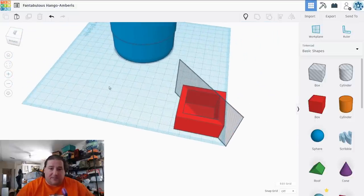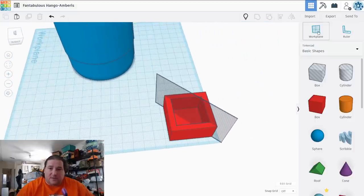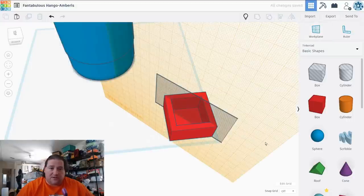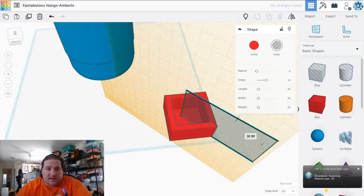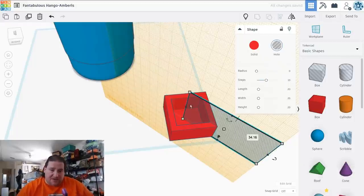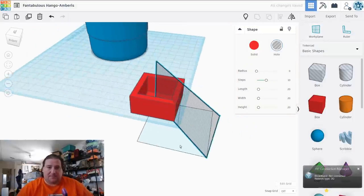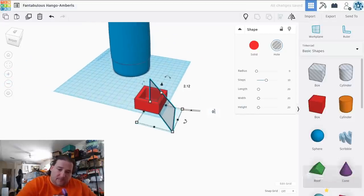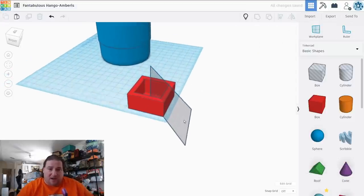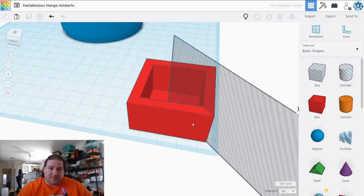Now we need to shift it. So we're going to put a work plane on the shape we just created so that we can shift the shape sideways. We want to shift that shape sideways so that this edge here is inside this empty space. Put the work plane back. Now we need to lift this shape up 0.6 so that we're not bisecting our bottom layers, okay?